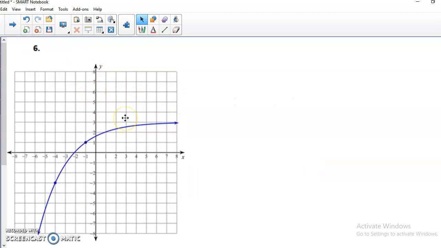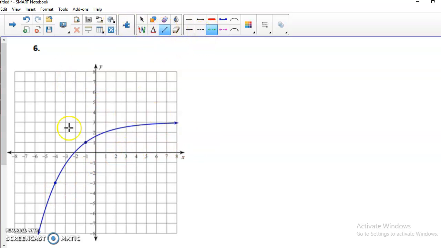All right, last one. And this is honestly probably my least favorite one, and I'm not really sure why. I don't like it, it's a reflection. So you should notice it's not decay because it's not swooping down. It looks like it's growth per se, but it's definitely been reflected over the x-axis.